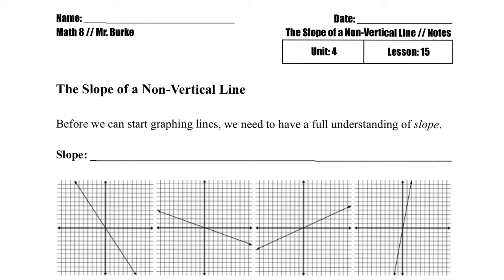All right, so this is Unit 4, lesson number 15. We're talking about the slope of a non-vertical line. So slope is something you've already heard me talking about a little bit. And let's dive into it a little bit more because we need to have a really solid understanding of slope before we can graph any lines. So what exactly is slope?